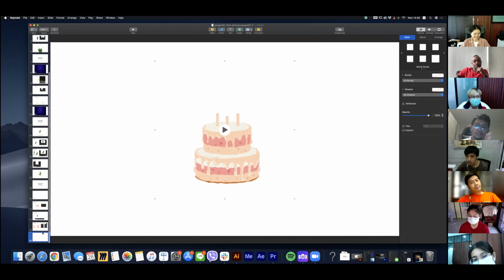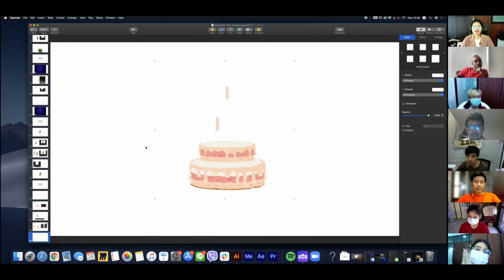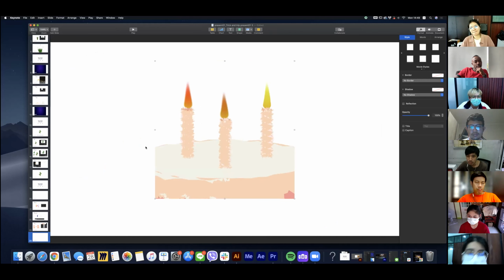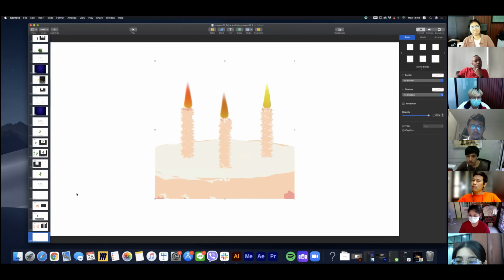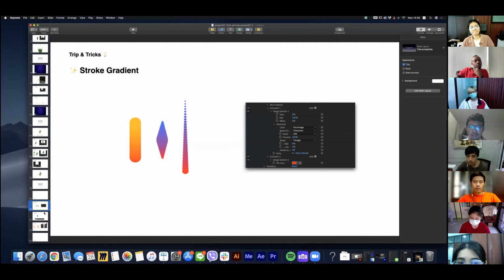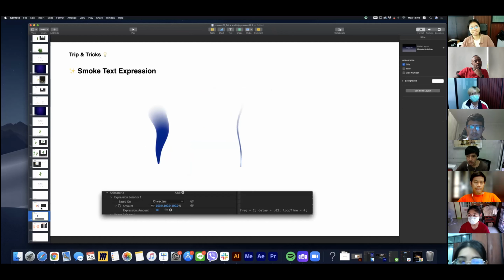Nice. Good job. What's the difference between the stroke gradient you used first and the second one, the smoke expression? So can you use the smoke expression for anything?